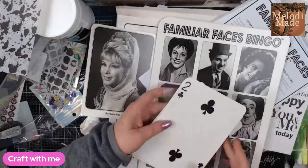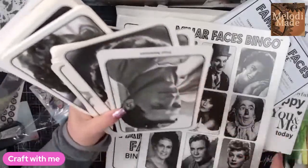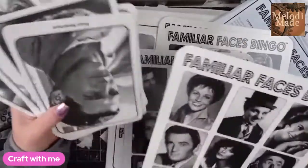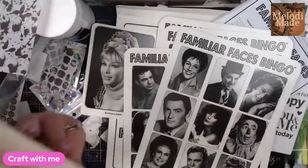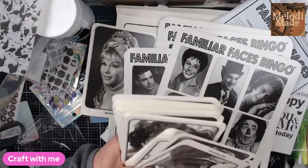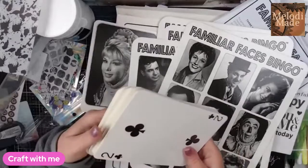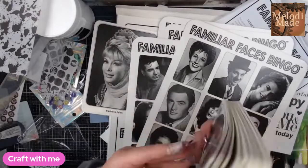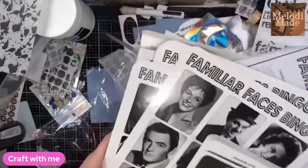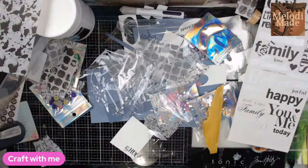The scarecrow? Yes. The scarecrow and the lion are on here. There's one with the scarecrow. There's one with the lion. I'm probably not going to chunk these up. I'm going to keep them in good shape for now. But wouldn't it have been cool to use them for a Wizard of Oz journal or something? I'm just so excited about these cards. I think they're so fun. So anyways, that's my story, and I'm sticking to it. I'm going to figure out a way. It might take me a hot minute.